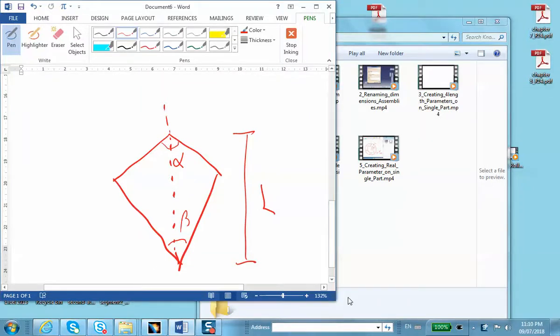Okay, the last problem that I want to do, or last video segment in this series that I want to do for a single part, parameterizing a single part, is what you see here. So I want a nice symmetric object. This is the line of symmetry that you see here. These angles are alpha and beta, and this length is L. So there are two parameters, alpha and beta, of type angle, and one parameter length. All right, let's go ahead and do that.